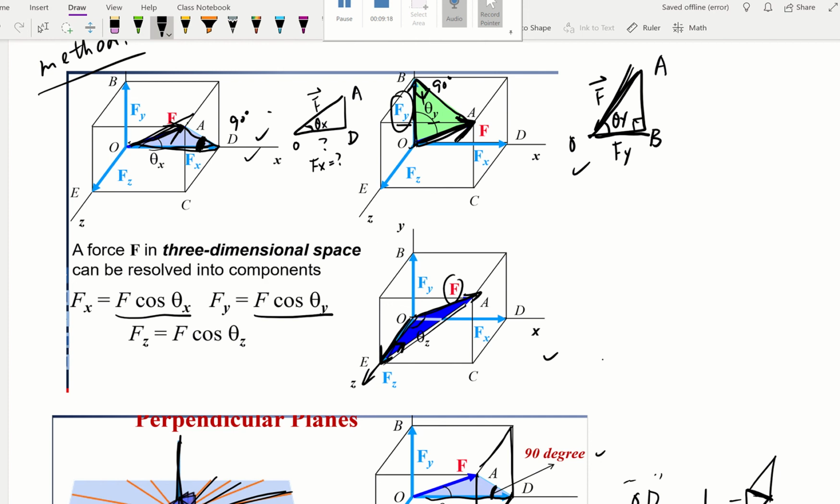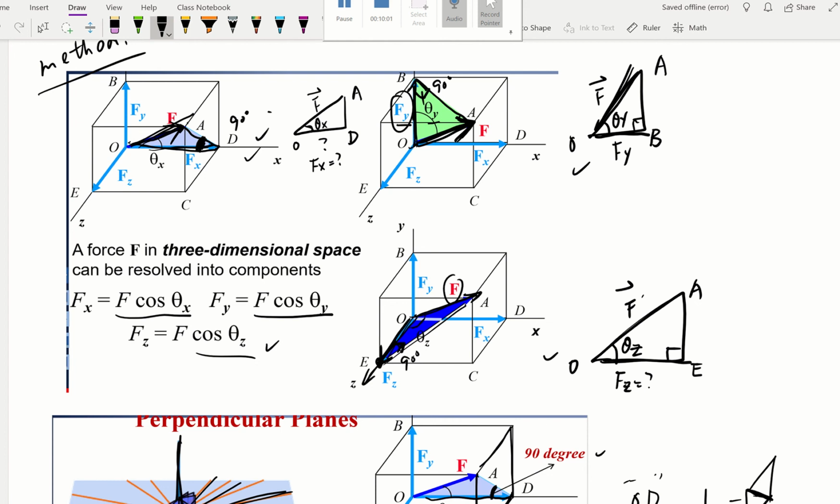And if I were to draw that in 2D, we know this angle is going to be E. This is 90 degrees right here. So that would be our E. And that's going to be OA, the force you're decomposing. It's opposite to this angle. OE is your Fz, and the angle between the z-axis and the force is your theta z. So you just move that triangle from three-dimensional space up to look at the plane in 2D. Then you know Fz is going to be equal to F times cosine theta z.